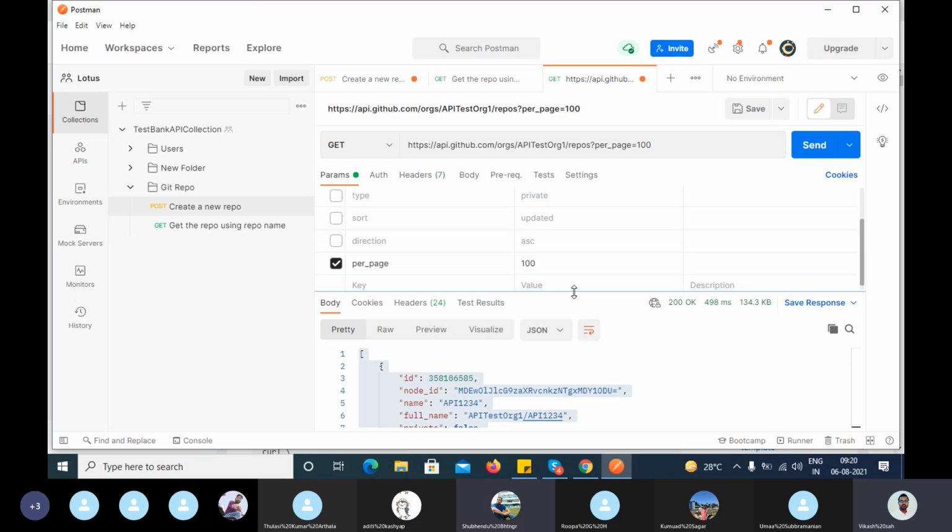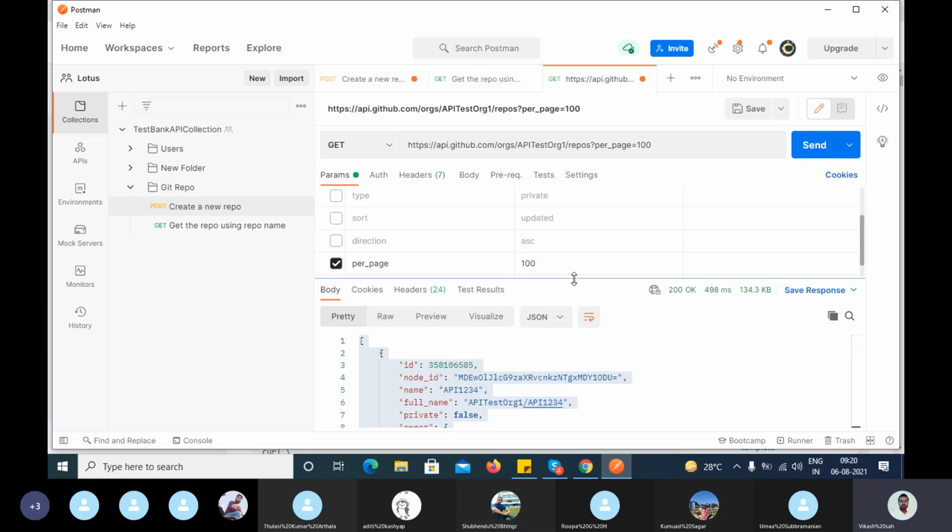Agree? Right. So tell me, when will the 100 data get displayed? If it is equal to 100 data, in that case you will get 100 results on that page, right?